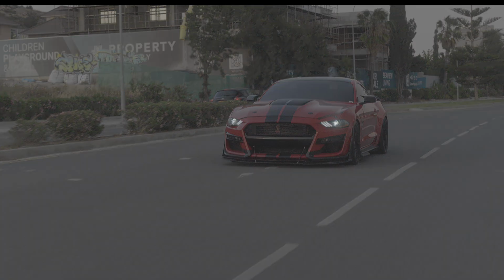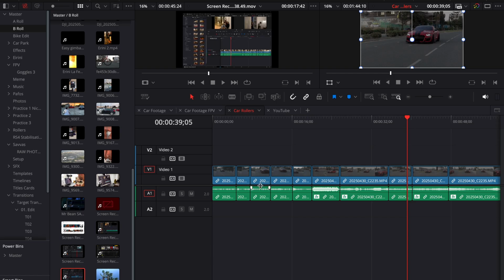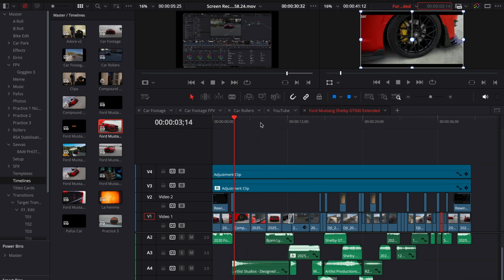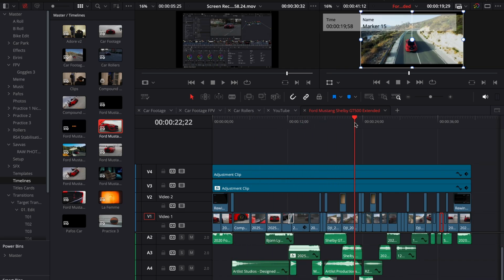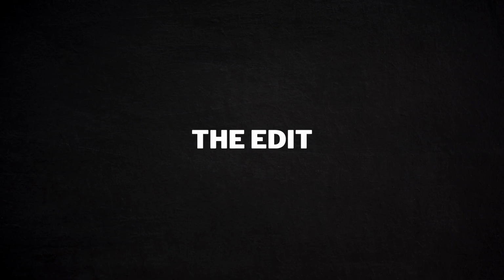As for the underexposed rollers footage, I managed to clean it up with a combination of denoising and Sony's conversion LUT and some basic color adjustments. Once the visuals felt dialed in, I started layering sound design, some effects from Artlist, and a few samples I pulled from YouTube clips. And after all of that, here is the final result.